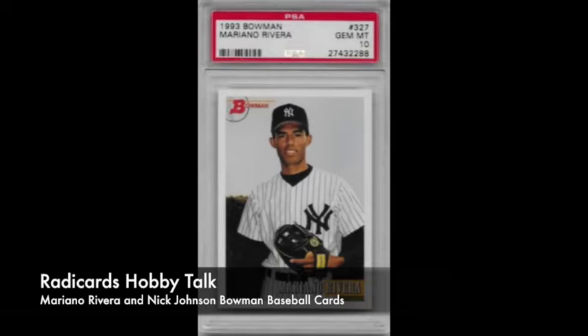Mariano Rivera — it's kind of like Curt Schilling was one of those guys too, that it took some years for him to be known for his craft as a pitcher, and it wasn't really until he reached the Red Sox. Mariano — it took five or six years before people started to catch on that this guy's actually really good. The guys that picked up on Mariano Rivera in '92 and '93 were probably able to get his rookie cards for very cheap, under a dollar. Now the Mariano Rivera '92 Bowman is one of the greatest cards in that set, and certainly the '93 Bowman is a desirable follow-up release.